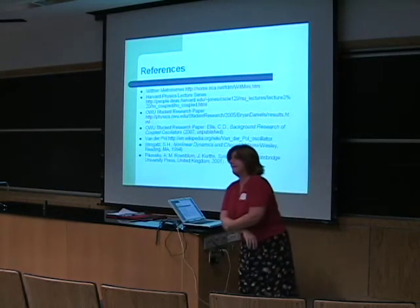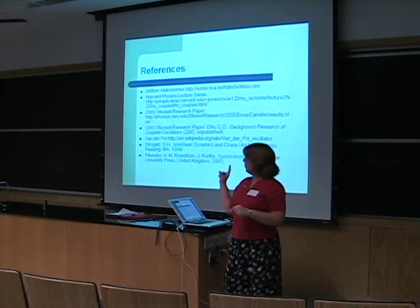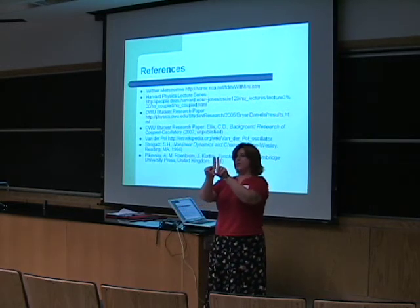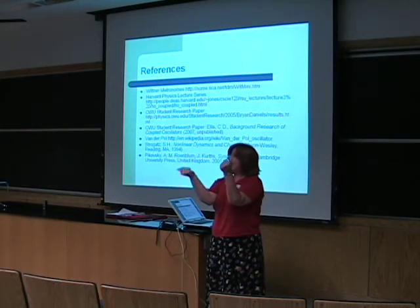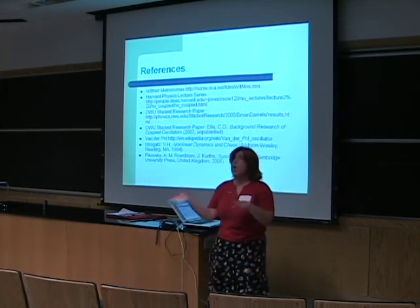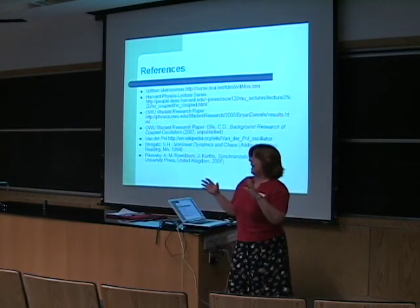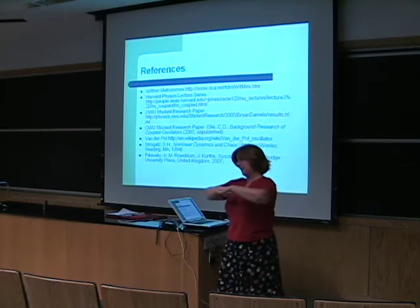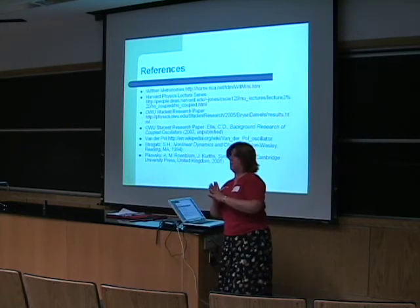To make sure I understand — the metronomes are set to the same tempo, just out of phase? For the most part we ran them at 2.08, both at 180 degrees phase difference. In the past week or so we tried one at 2.06 and one at 2.08. Earlier we tried them at 192, but it seems you want to stay closer to 2.08 to get the theoretical and experimental to match. We did do some runs at 2.06 and 2.08 that had some pretty good results too.